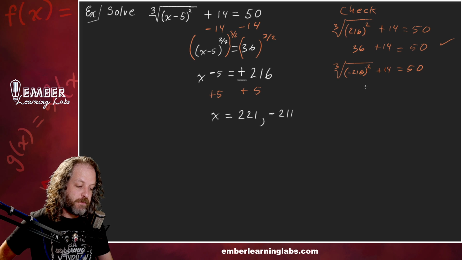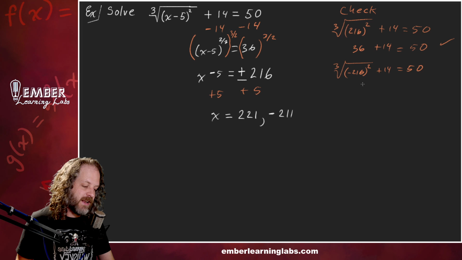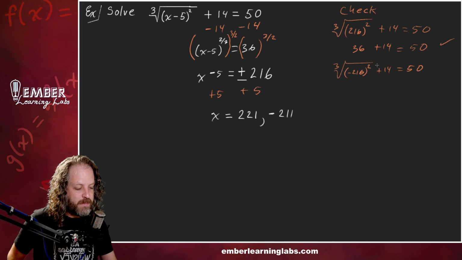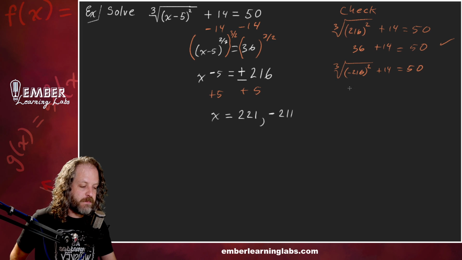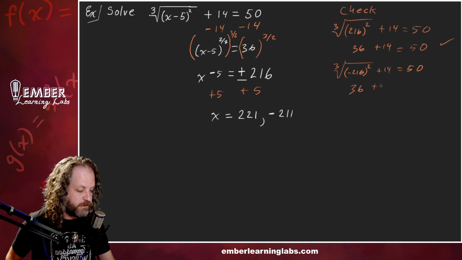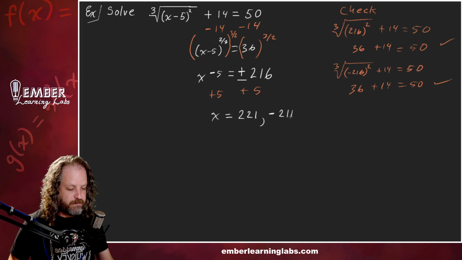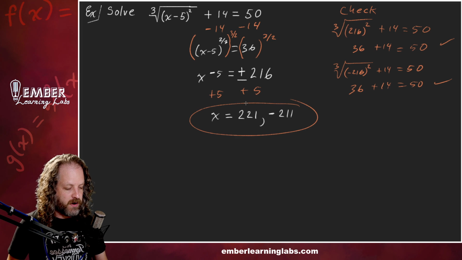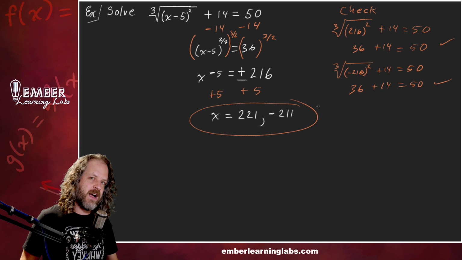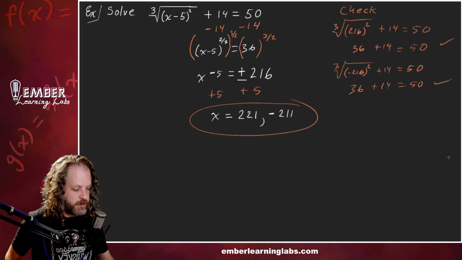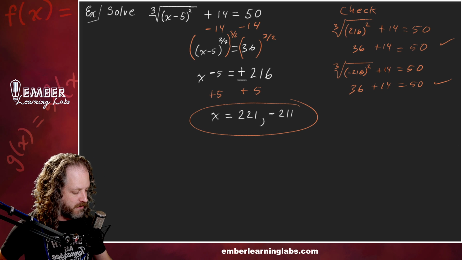And so the cube root of a positive is still a positive. But even now, it would give us a wrong answer in the end because this would end up being negative. But because we're squaring it first, it comes out positive. So it comes out positive 36 plus 14 equals 50, which also still works. So since we're squaring that negative, both answers actually work. And that's often going to be true when we start out with odd roots. Not necessarily always, but it's much more often going to work out, right?